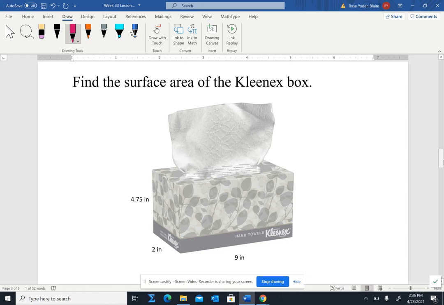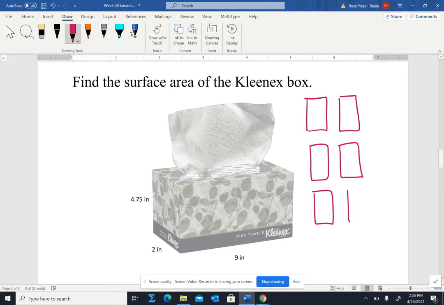But a Kleenex box is an example of a rectangular prism that you see all the time. So here's what I mean about my strategy. I draw all the faces. Well, how many faces does a rectangular prism have? It has a top, a bottom, and then 4 other faces. So there's 6 altogether. So what I usually do, and I don't even try to be super careful and draw them big or small or whatever, I just kind of draw 6 rectangular faces. And then I label them with all their dimensions and I try to find the area of it.